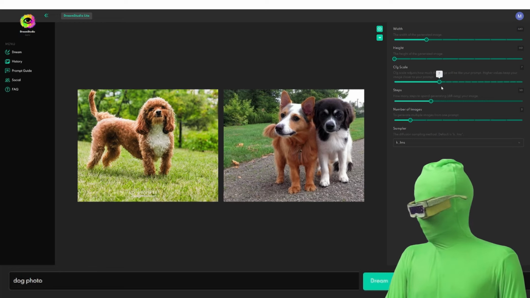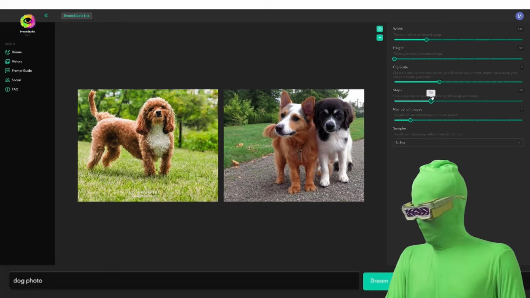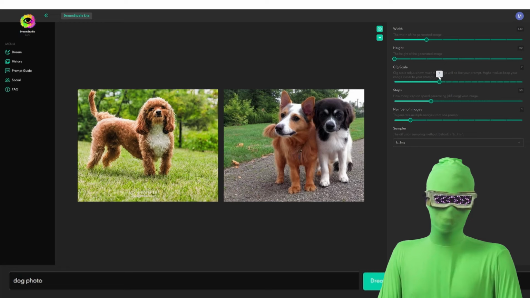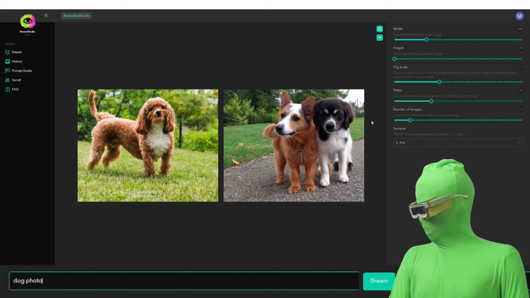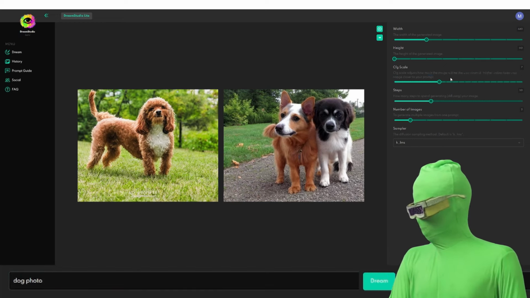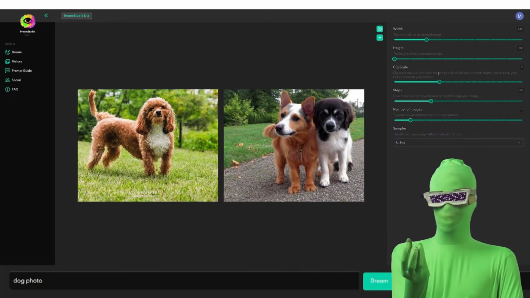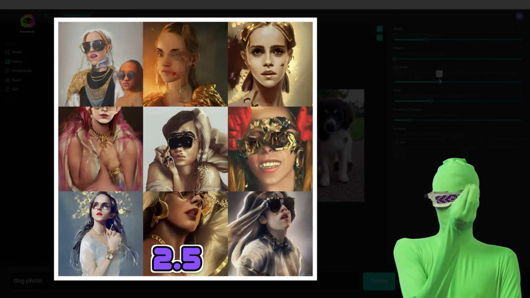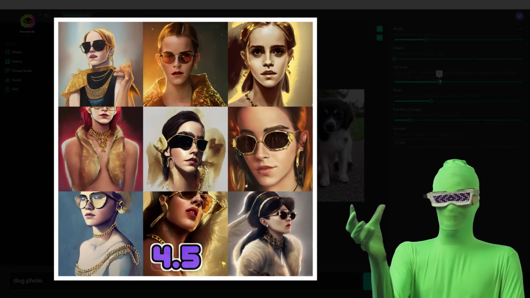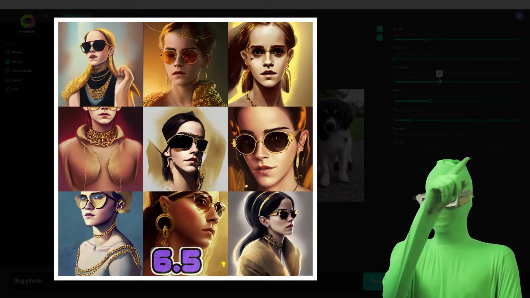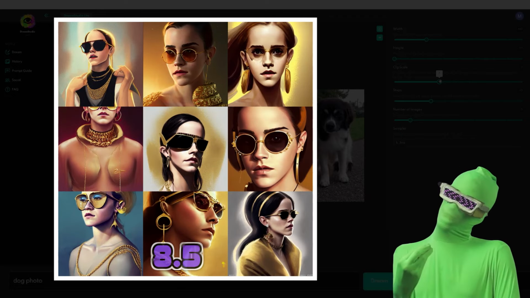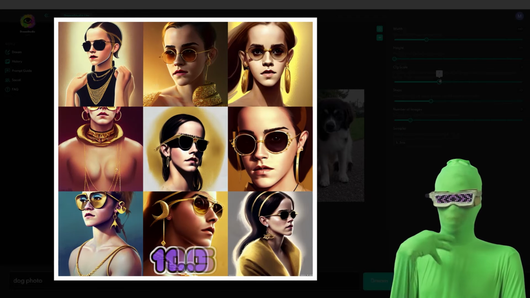But I think this would be a good time to explain CFG scale and steps, since these are probably the ones that people are most interested in as to how they work. So CFG scale, I think they actually say it here, but it basically is how tied the image is to your prompt. I'll show you a little video here that I made, and you can see going from 0 to 30 how it affects the image, and it's a full grid of images, so you can get a real sense for how it works.